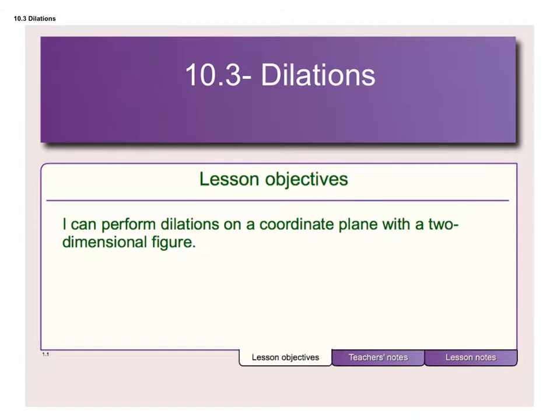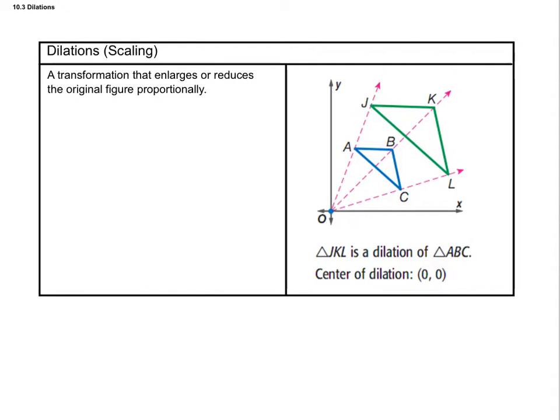Ladies and gentlemen, welcome to the last lesson of Geometry B, the last part of this unit, talking about dilations in a two-dimensional figure. So a dilation is basically just saying bigger or smaller. So you're either shrinking or growing an object. So let's go and see what we're talking about here. Transformation, that is called a dilation, also known as scaling. Basically, you're going to take an image and either make it bigger or smaller. Enlarges or reduces is the key word there.